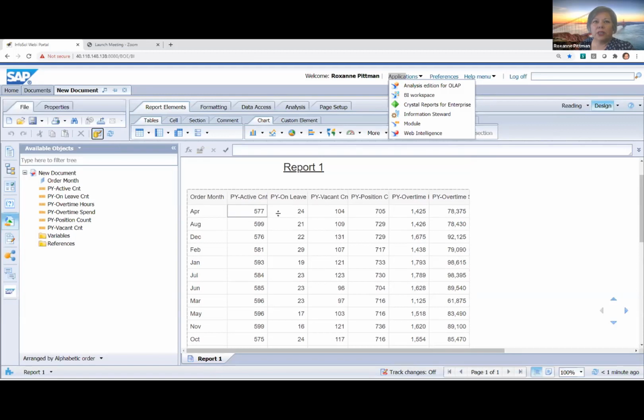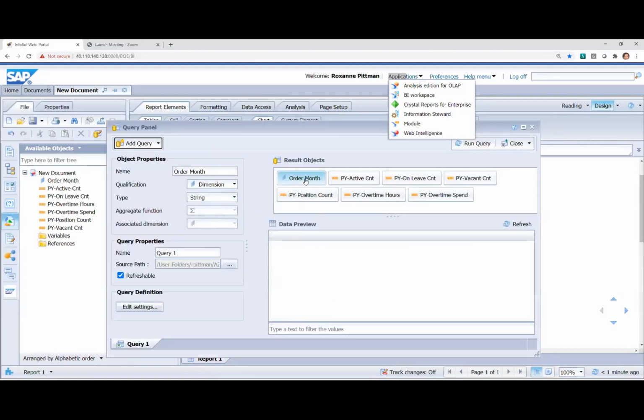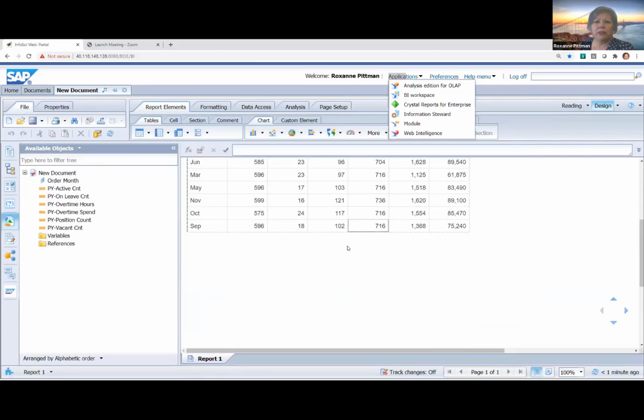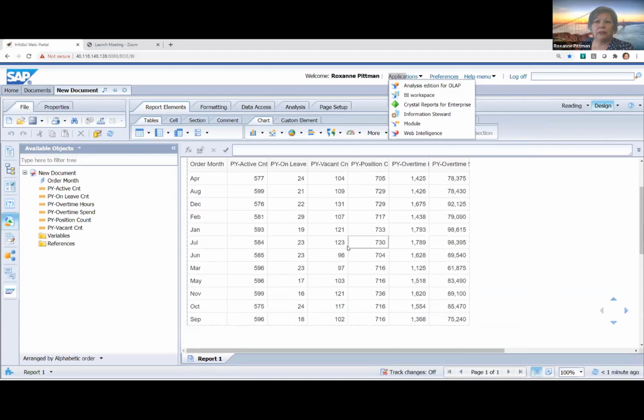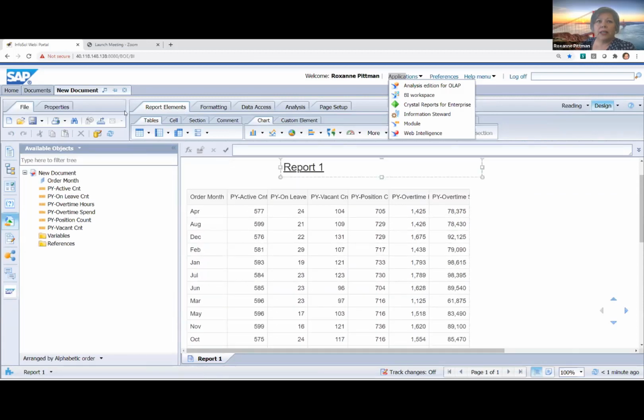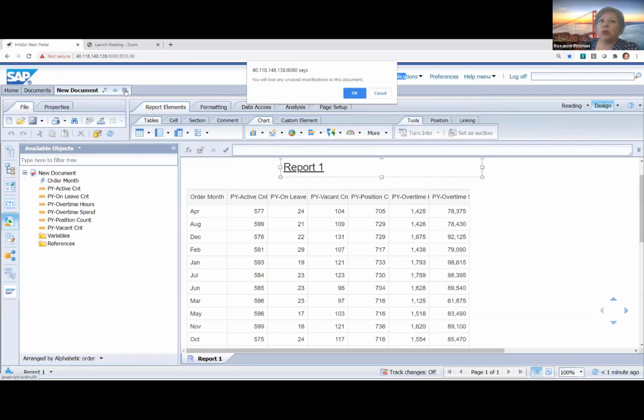So using the range did work there. And interesting, it recognized everything properly this time too. All of those were measures and the order month is a dimension. So that was perfect. My data looks great there. All right, one other thing that I wanted to see: what happens if my Excel document has merged columns?